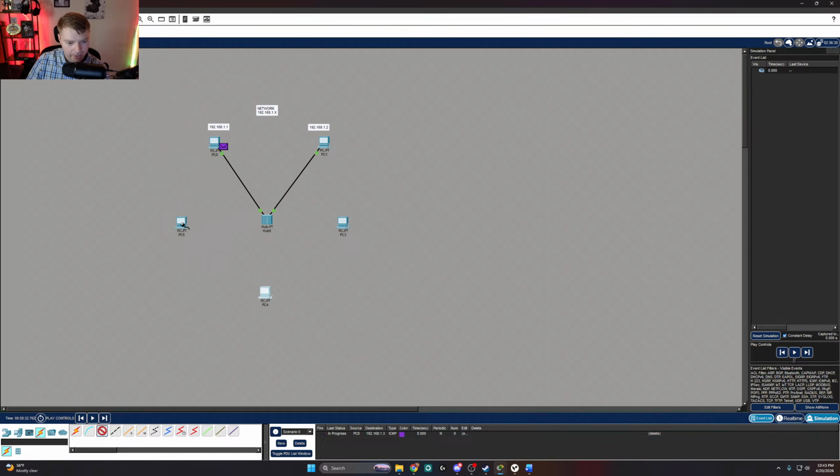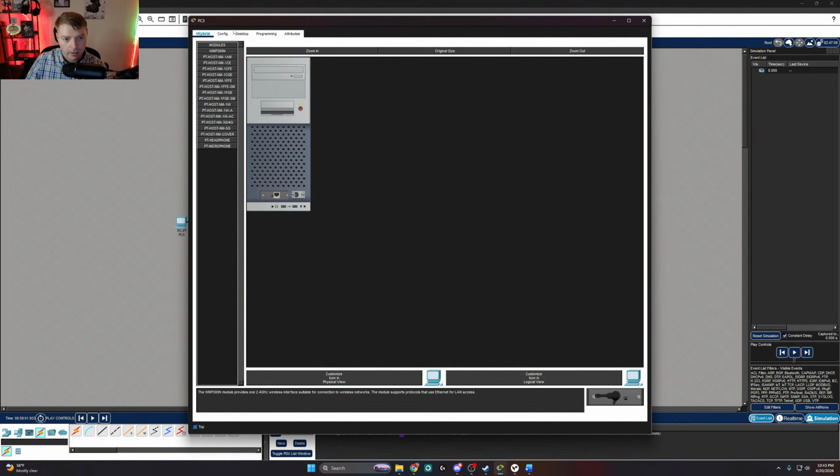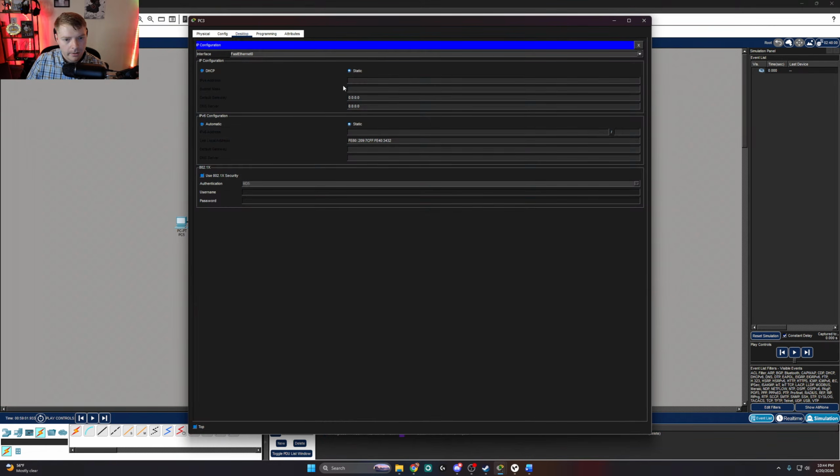Maybe Cisco Packet Tracer's smarter than I give it credit for. Because also, just as a prelude into what's in the future, our computers are actually smart enough to figure out if a collision has happened.